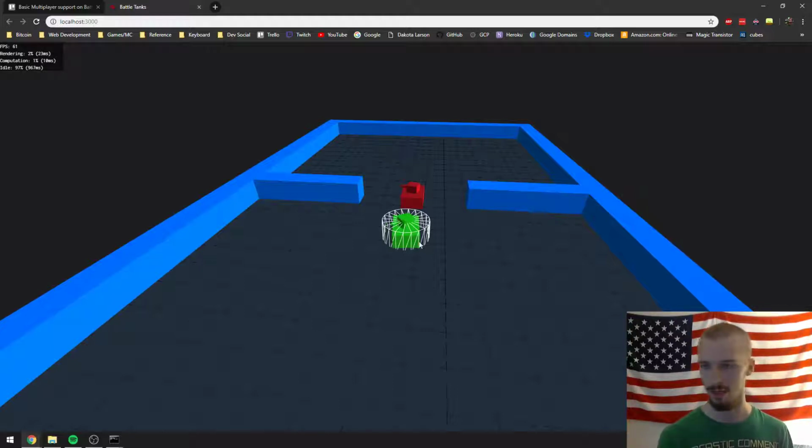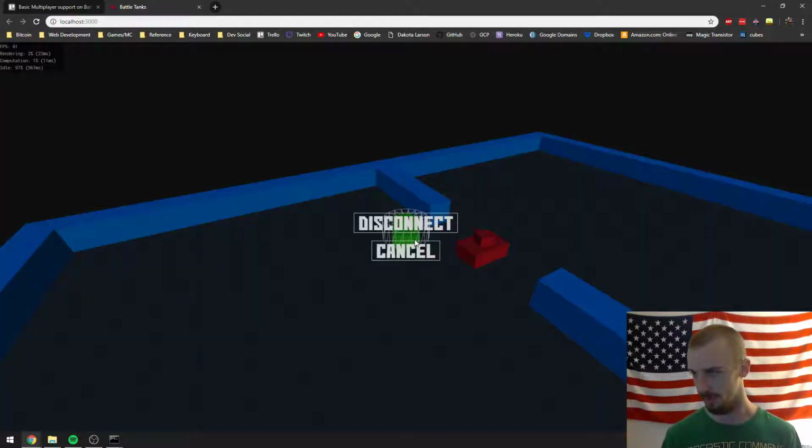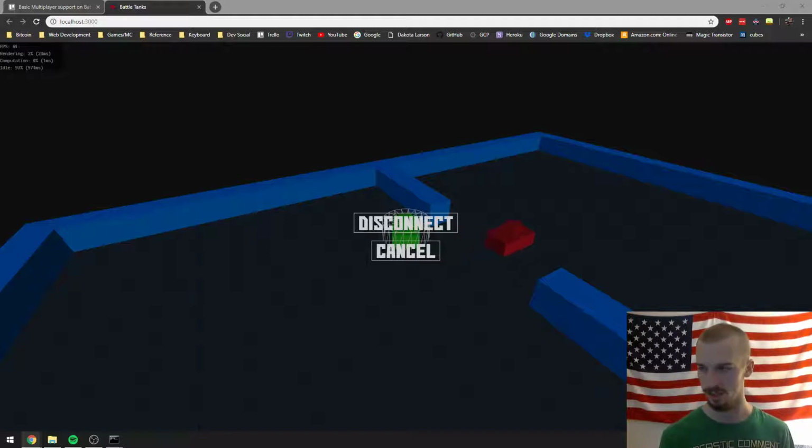You're going to have to excuse the dark screen here from the game menu, but if I hop over to the other tab, you can see that as the player moves on that tab, additionally, as far as head rotation goes, that also gets updated, and then rotation as well.